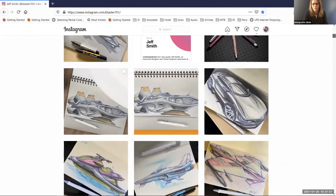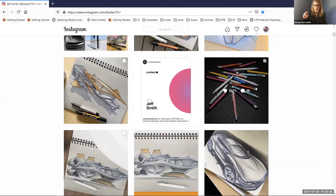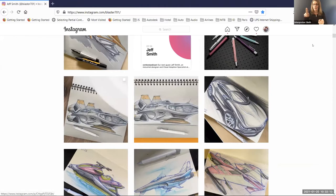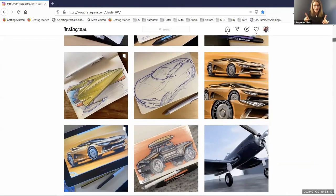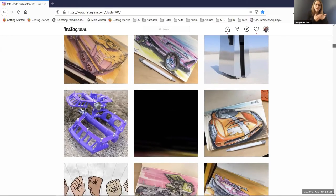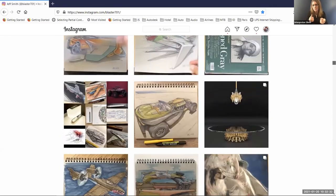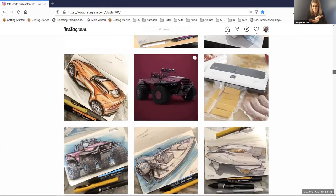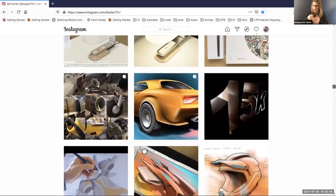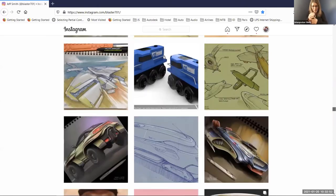And you can see here that there's a predominant medium, okay? So yeah, you'll see here, this is a Fusion file. Technically, this is a Fusion file and this is a Fusion file, but there are a lot of marker renderings with some mixed in sketchbook drawings, Fusion files, but the predominant theory here is I do a lot of drawing on paper. Drawing on paper is awesome. It's wonderful. It's kind of my foundation. You should draw on paper because all of those skills apply well to digital. But it's, again, a two-way street. You can work between the two, and you can have each one influence the other.